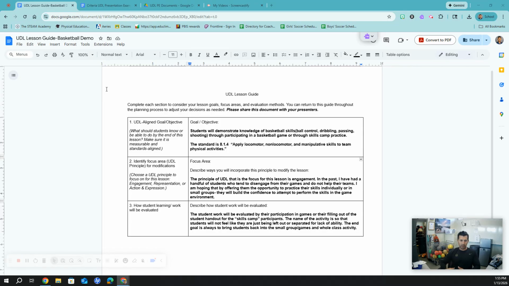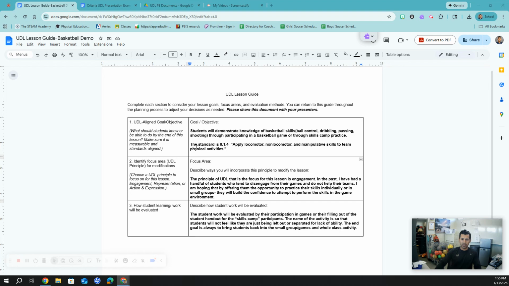So the first thing that I started with when I was looking at this lesson is student variability. And in PE, like in most classes, it's a big range. We have our kids who are exposed to club sports, who have experience playing team sports. Then we have those kids who have a little bit of experience, playing at the park in one or two sports. And then we have those kids with absolutely no experience, right? But maybe they're active, they're go-getters. Then we have the kids who are way down. They don't move very much. They don't have too much sports experience. PE is probably their only organized outlet. So I started with variability, and my goal here really is to increase engagement.